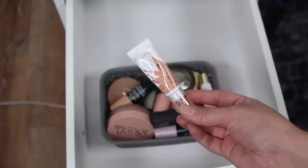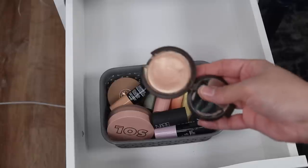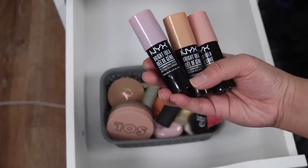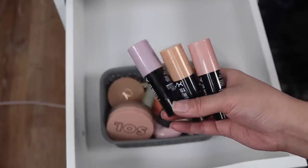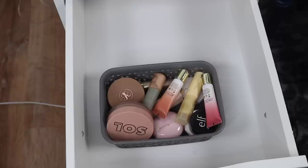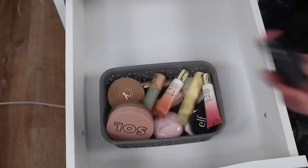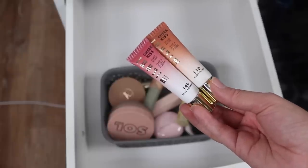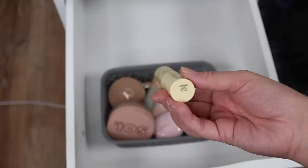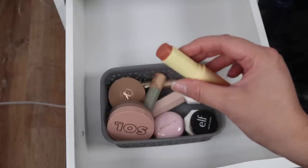In this container I have some liquid blushes, cream and liquid highlighters, and a couple of cream bronzers I forgot about. The Flower Beauty Blush Bomb Color Drops in the shade Pinched - I remember really liking this, so I'm going to keep it and try to get more use out of it. I'm definitely getting rid of the BECCA Champagne Pop Cream Highlighter - I don't even know how old it is, but it looks kind of funky, so I'm going to toss it. I'm also getting rid of these NYX Bright Idea Illuminating Sticks - they are very much expired. The NARS The Multiple in Orgasm - I think I used this twice and I just didn't find it flattering on me, so I'm going to get rid of this. I'm going to keep both of these Milani Cheek Kiss Liquid Blushes in shades Nude Flush and Rose Romance.